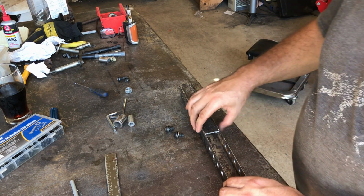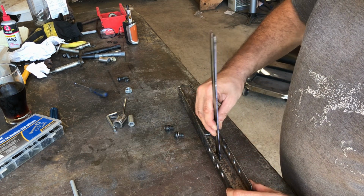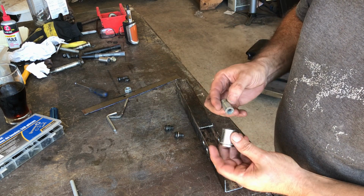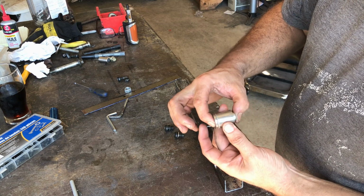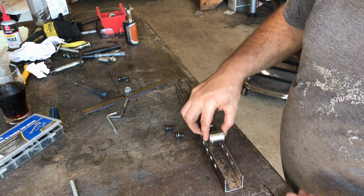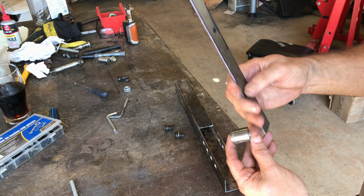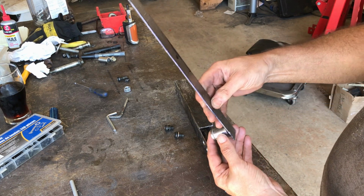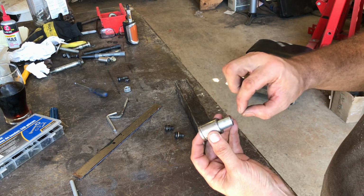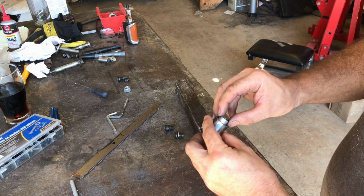Now, one of the things I read about the Speedway one was that there was a bit of sideways movement, so I wanted to eliminate that possibility. So I invented this. This was much bigger, and it's basically sort of white bearing material that rotates on that. You just grease that and it's nice and solid. So the plan is that will go in there, and the brake pedal will be about that wide, and there'll be a big hole in it, and it'll slip over that and then get welded onto this section. Does that make sense? Now I've made the inside section a little bit wider than that section, so that when you tighten these up, this should rotate, but the inside should be solid on this.